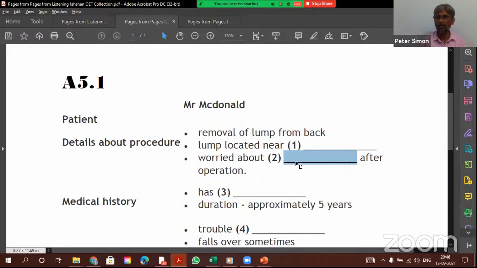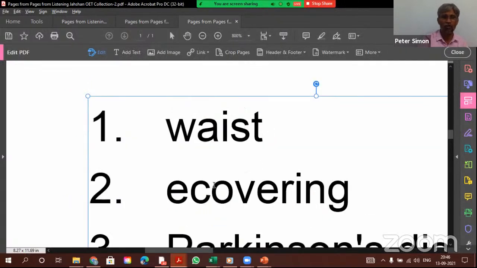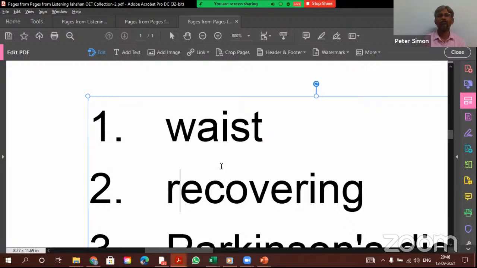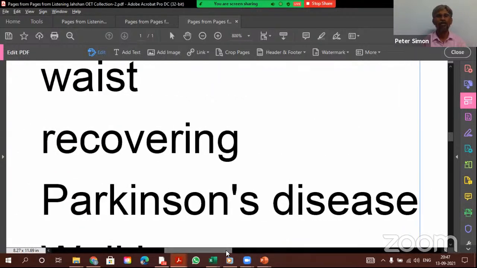So in the middle of the sentence, you'll never place a capital letter. So R should be a small letter. That's it. You see, in the official OET, there will not be capital letters. You take the examples of the official. Okay, here it is a capital letter and it's a must. Parkinson's, P capital. This is okay. It is required. You cannot write a small letter here. If you write a small letter, then it is a mistake.